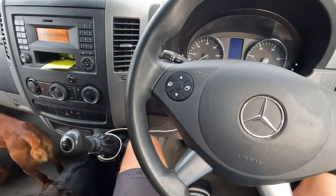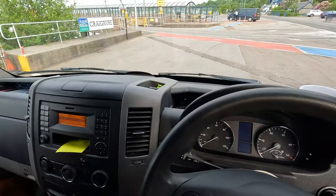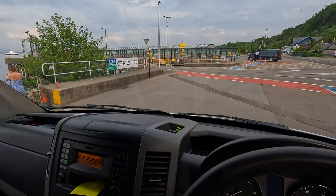Well, after we left you last night, it went a bit pear-shaped, to be honest. We couldn't find anywhere to stay, and when we did, there was no one there. So we ended up diving into a campsite, which I will leave in the what three words below, because they were fantastic, really, really nice people. And then we've just spent the day in a lay-by, just sorting some stuff out before catching the ferry, and that's where we are now.